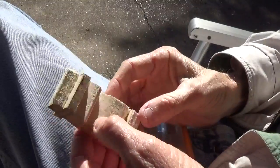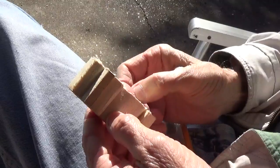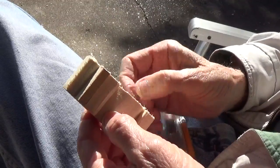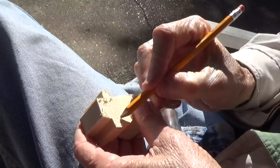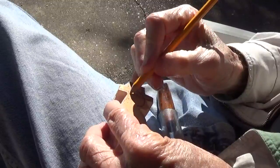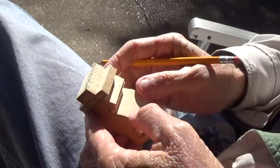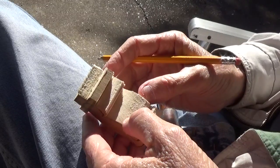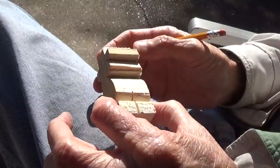Right, we're going to do us a little carving. I did a little carving recently of a little slave. Well, what it was, I read a story about a slave who, after the Civil War, became a dairy farmer. And so I'm going to do that in miniature.